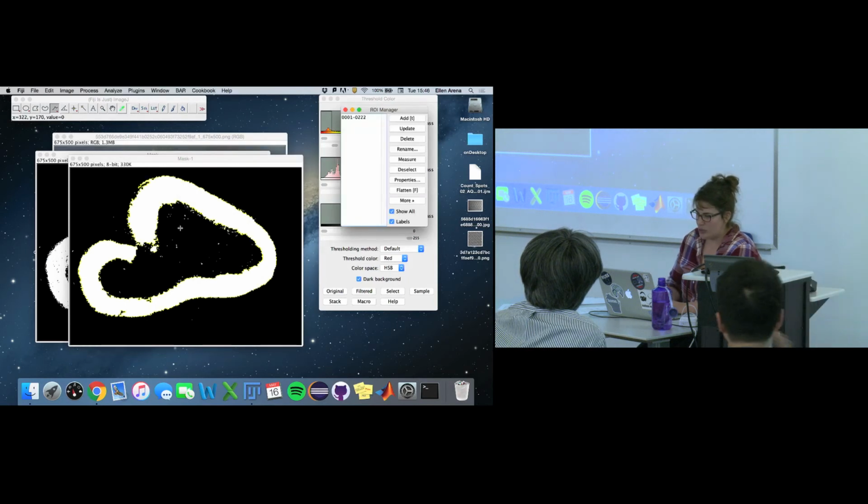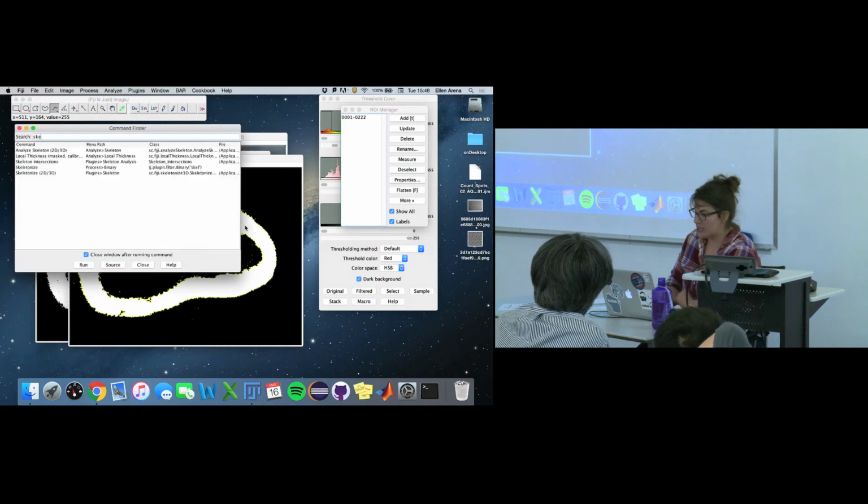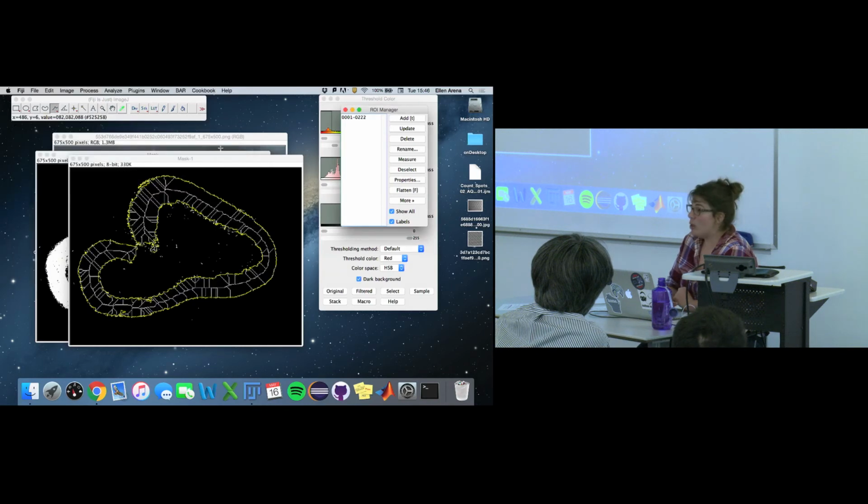So it'll show you what it does. Again, this is a binary operation, so it's working off of the morphology of that object. And now we have our skeleton. You see there's a long middle line. And what that is, is actually the longest shortest path, right? So it's the longest shortest path along the length of this tube, i.e. the length of this tube. So that's exactly what that individual needed to measure. So now we can analyze that skeleton.